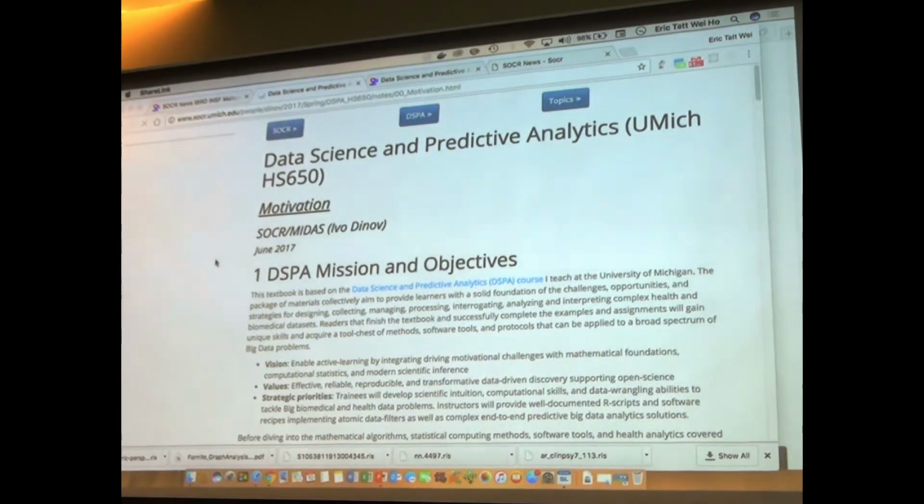So I'm going to look at a few motivational case studies now, just to show you where I'm coming from, and I want you to think individually about some of your own data sets or case studies that you have seen, some of your colleagues or collaborators have, that may resemble some of what you see here.